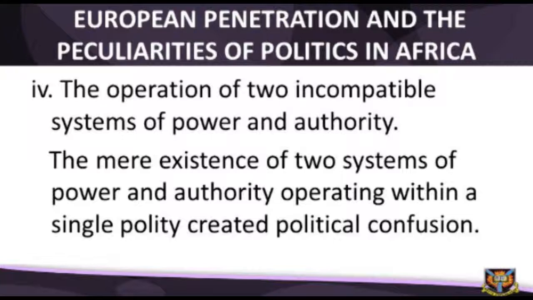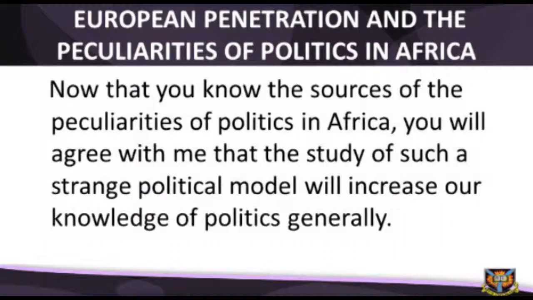The mere existence of two systems of power and authority operating within a single polity created political confusion. The coexistence of tradition and modernity gave rise to the birth of a hybrid political system, a strange creature. Now that you know the sources of the peculiarities of politics in Africa, you will agree with me that the study of such a strange political model will increase our knowledge of politics generally.